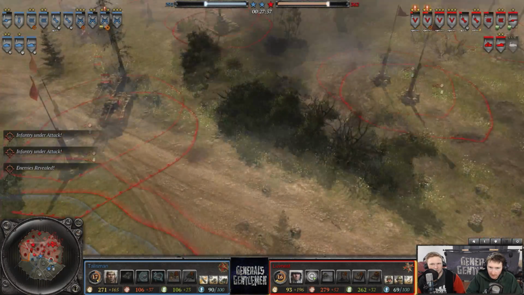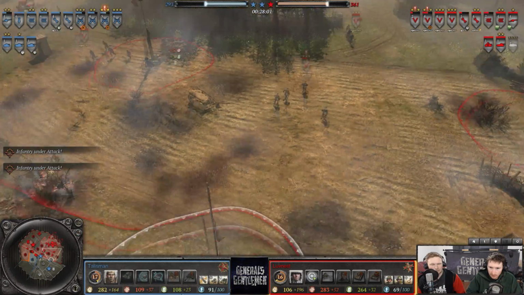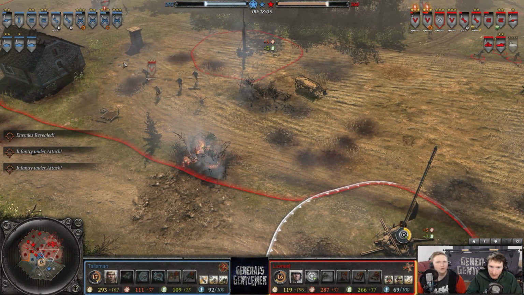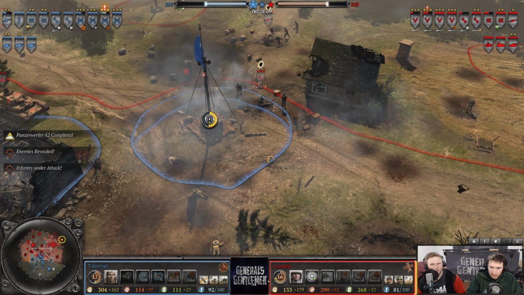So there's one teller there. I'm guessing that is it as far as tellers go. You may also want to get one. Oh, there's one more there, I think, at the bottom of that strat point. That one, yes. Yeah, that's a good spot too, actually. Half track has arrived.